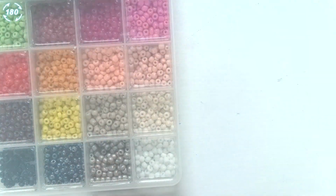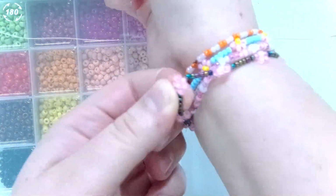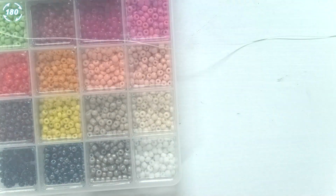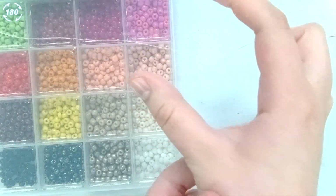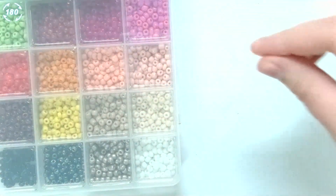And one of the important things is when you're cutting the string, you'll want to make sure you make it longer than you think you need, because these little flowers are essentially loops, and so when you're looping the string, it gets smaller and smaller and smaller. So if you cut it like you think the length of your wrist, then it'll actually be really small, probably about like that big, and not what you need.